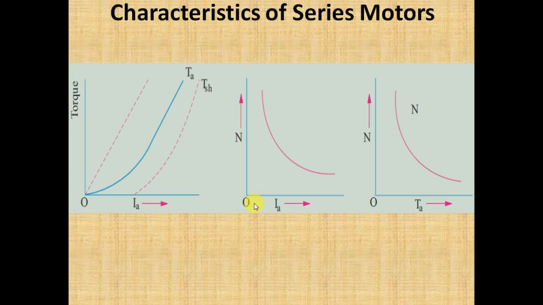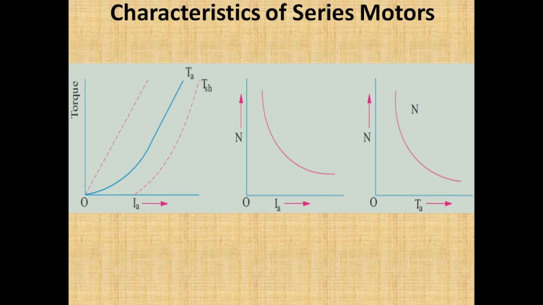That is, from the standard relation of back EMF, we know that back EMF is equal to V minus IaRa. When the magnitude of Ia is very small, definitely it does not have much influence over the value of back EMF, which can be obtained by using the relation V minus IaRa. So for small values of armature current, the speed will be having dependency only over the flux. That is, from the standard relation, speed will be inversely proportional to flux.